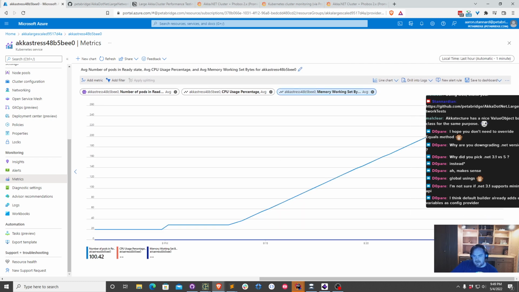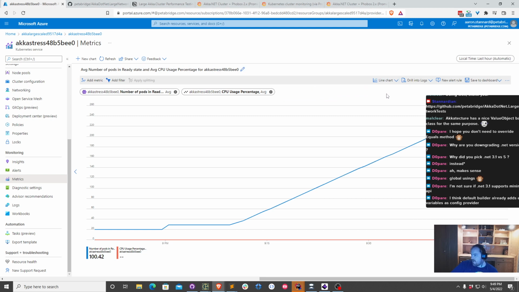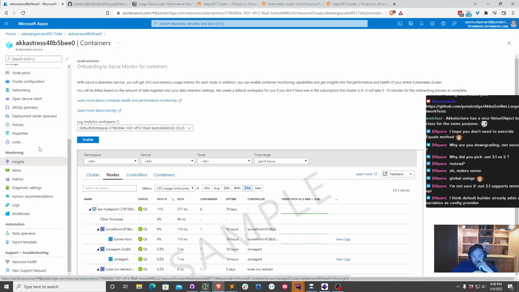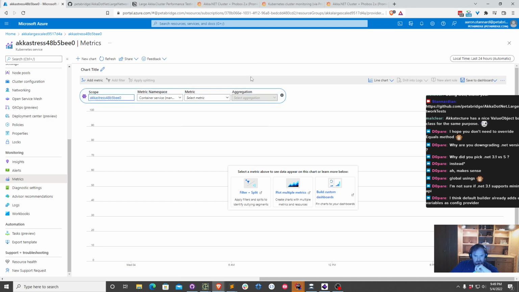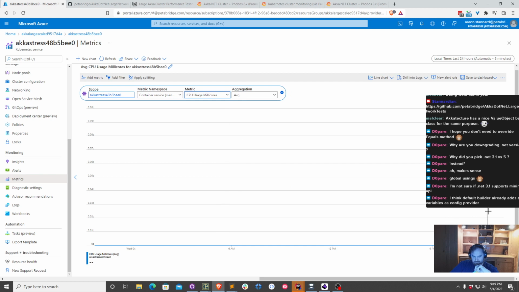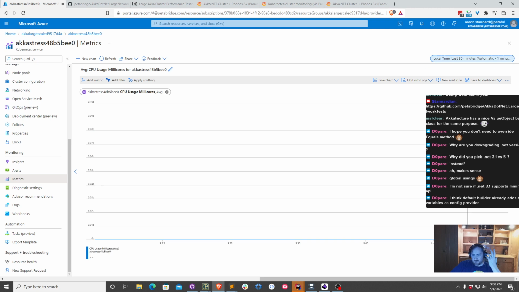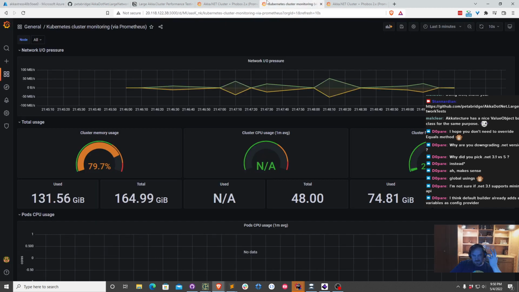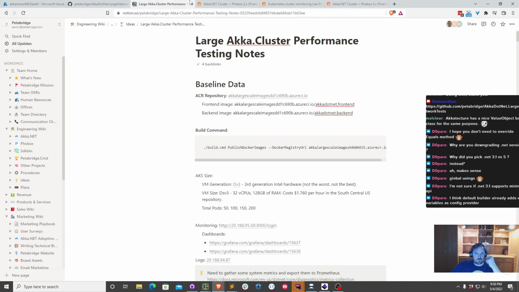Looks like I'm not getting any basic memory or CPU metrics out of Application Insights right now. That's really kind of annoying, actually. Let's see. I don't want to turn on a log analytics space. I just want to see the amount of CPU. Let's see the last 30 minutes. Nothing. That makes it a little harder for me to go ahead and measure what's going on.